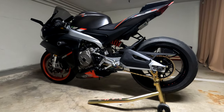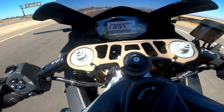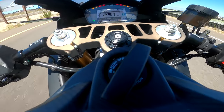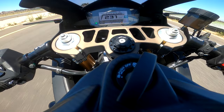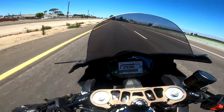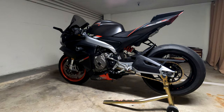Now with the 47 teeth, I actually redlined sixth gear completely at top speed 233. Technically I gained in top speed, there's no question about that. Also, I'm actually able to reach that speed a lot faster.